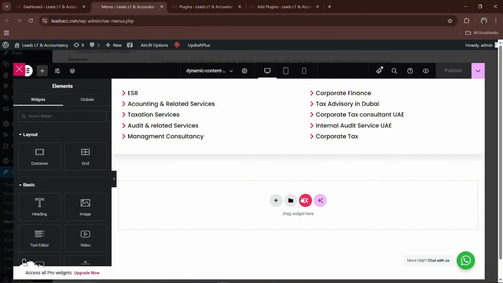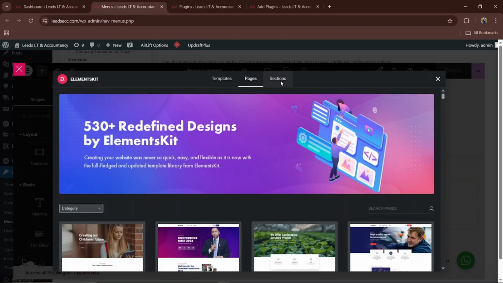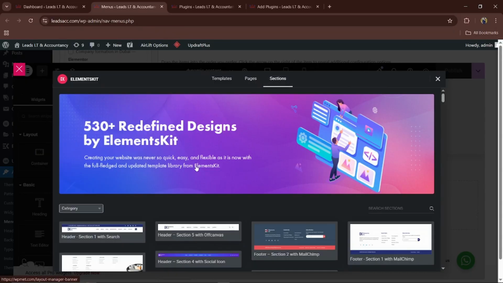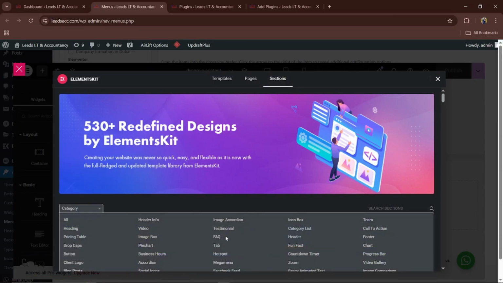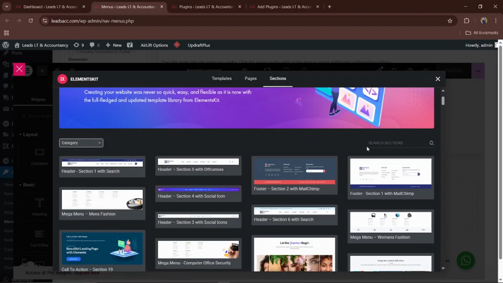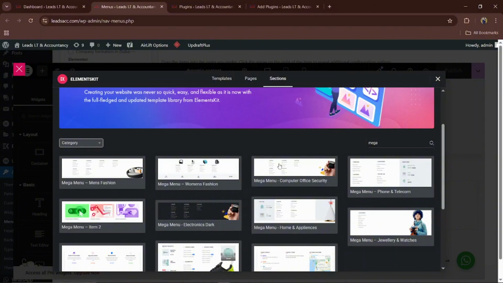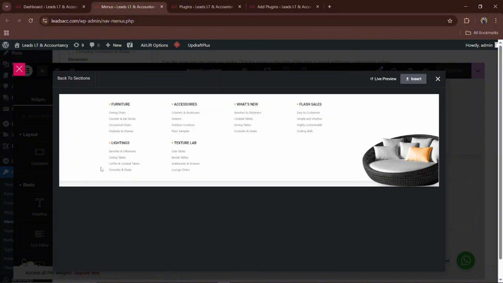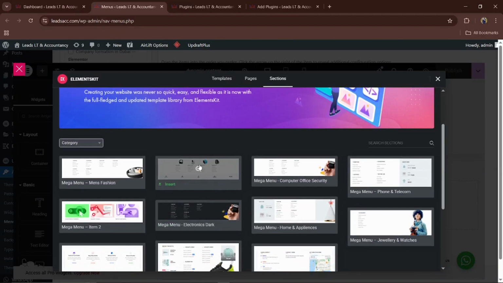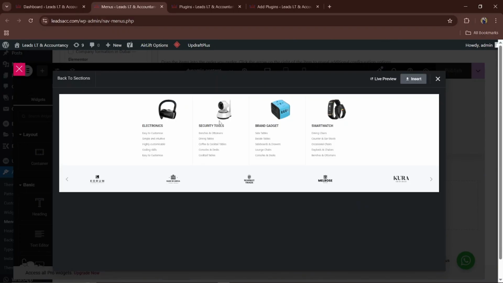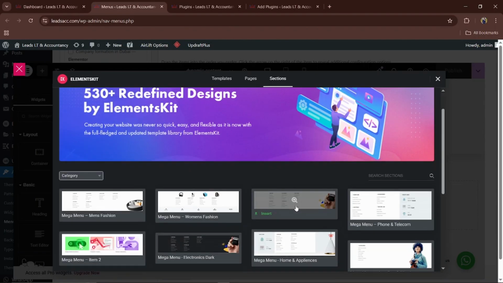You will see such an icon in your Elementor workplace. So come to here and Sections. Whenever you come to Sections, the categories will look like that, but we don't have to work with that. We simply search mega, and when we click, here are the already developed mega menu designs. So search for your own service. This is something for e-commerce, and we have to see such a minimalistic item.